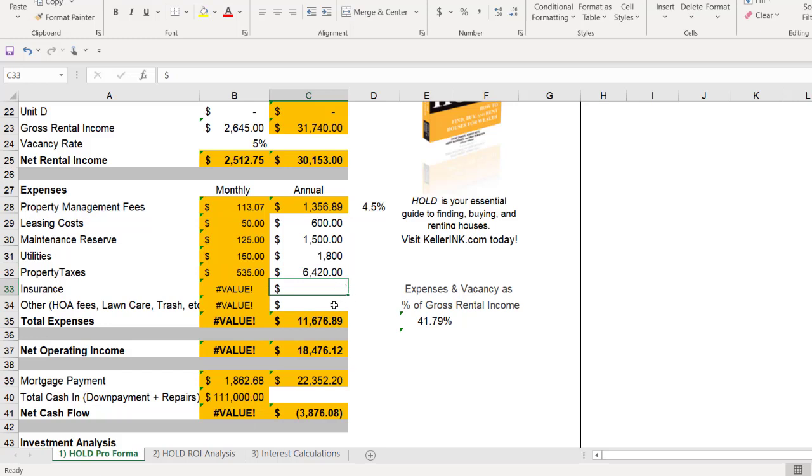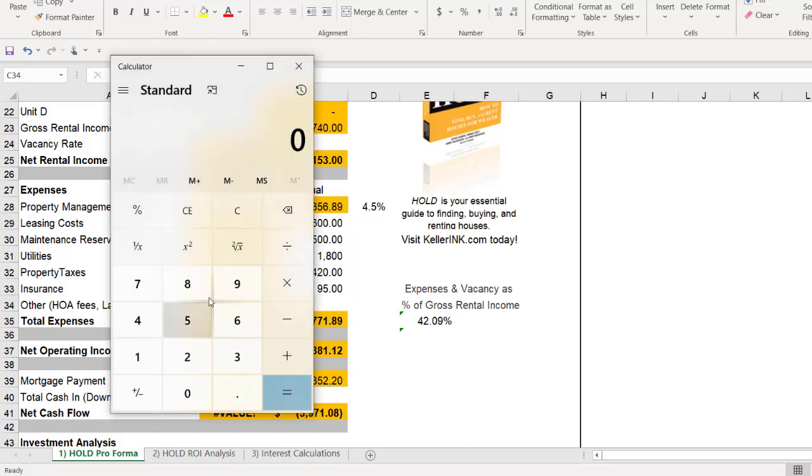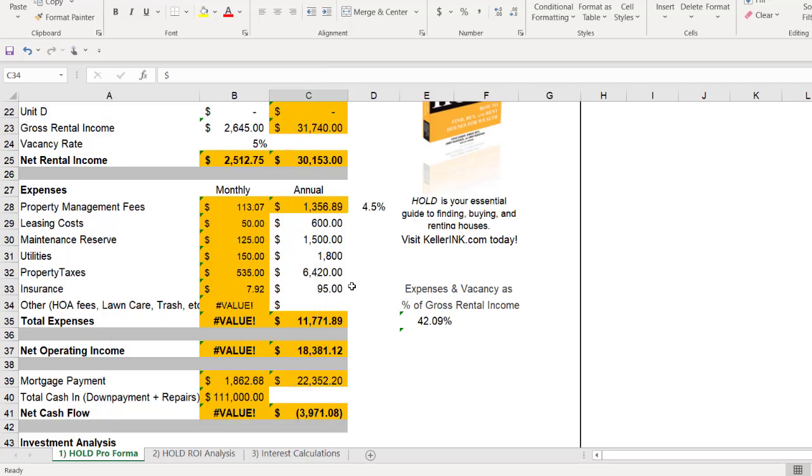Homeowners insurance costs, let's just say for this particular property, it's going to cost you somewhere around $95 per month. Every market is different. Check with your insurance broker on that. I did that wrong. Let's say $95 per month times 12. That works out to about $1,140 annually. So everything here is calculated on an annual basis, and then they break it down into a monthly figure.